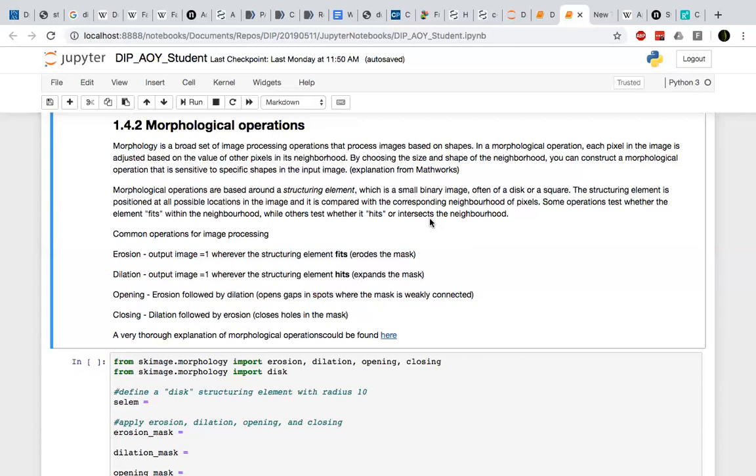Right? So if I look at just fitting, this would give me something that looks like everything that is here. Now, if it's like this, what happens? Does this fit? No, right? So this point doesn't work. When the structural element is centered here, it doesn't work.